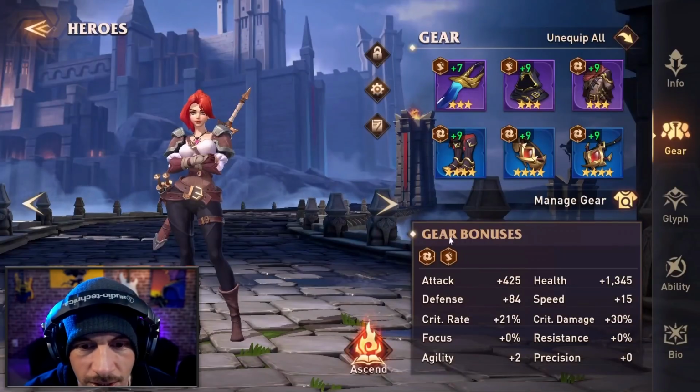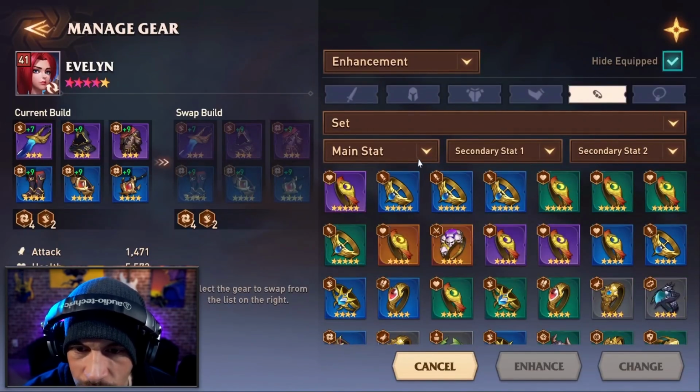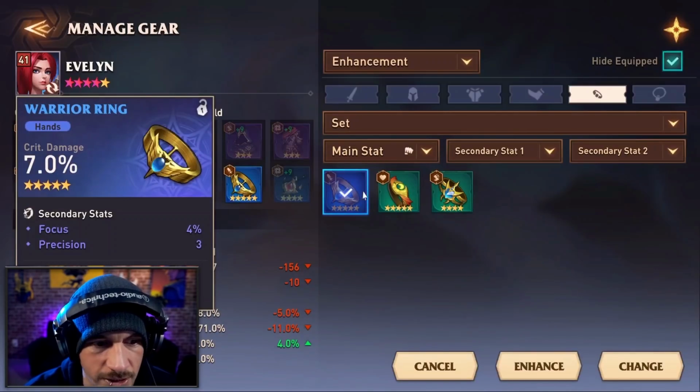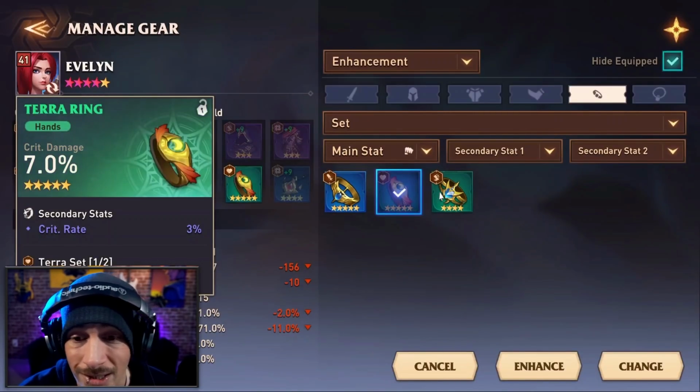Oh my goodness, we still have this bug going on. But at least we have... Let's see if we get some crit damage here. Nope, not the secondary stat. We want to see if we get crit damage here. We do actually have a crit damage. Okay, we got crit damage with crit rate, and we got a Terra set.